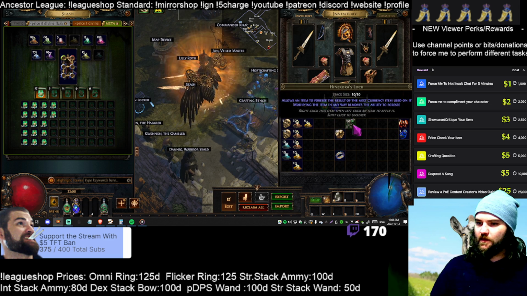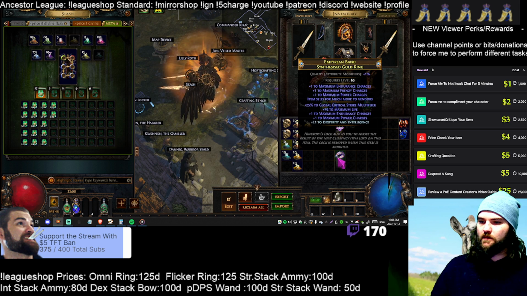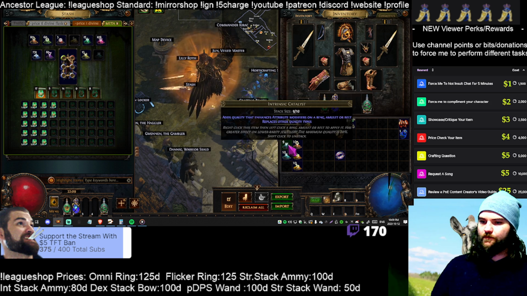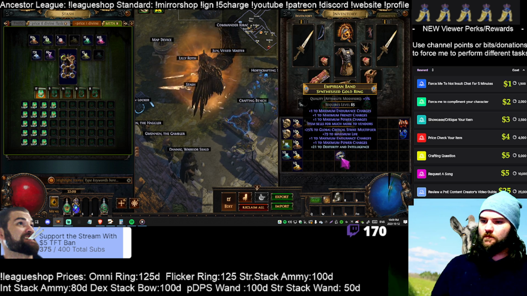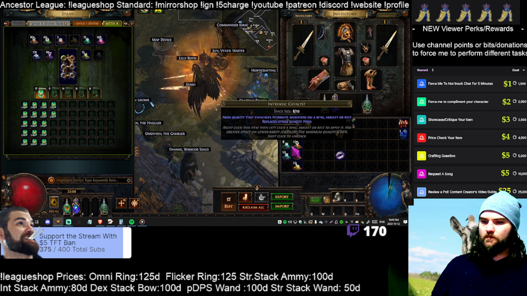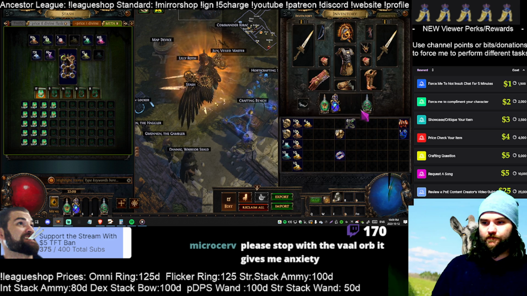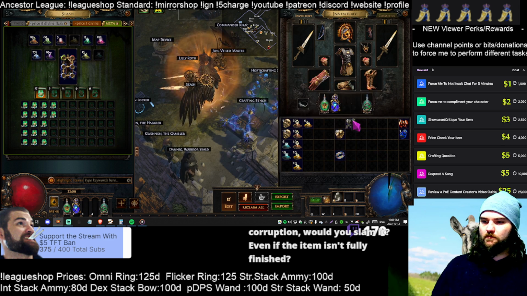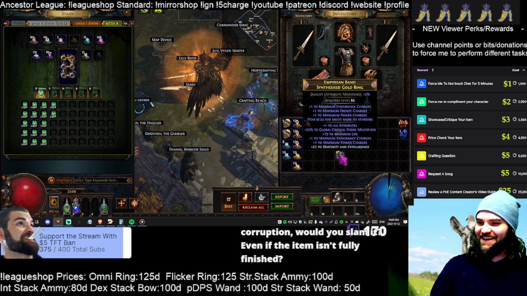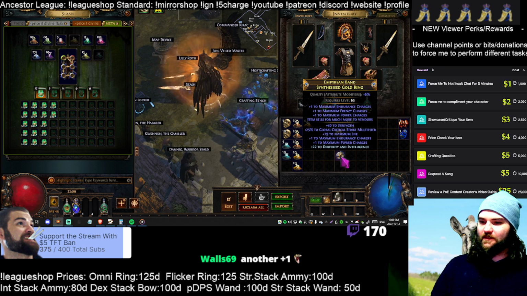All right, YouTube. I will concede you had a better idea. Ooh, strength. Ooh, strength again. Strength again. Yeah, plus 1 to all attributes. OP, OP. God damn.